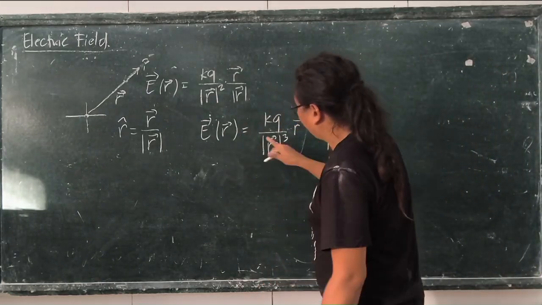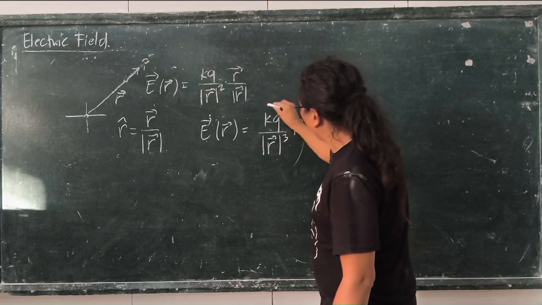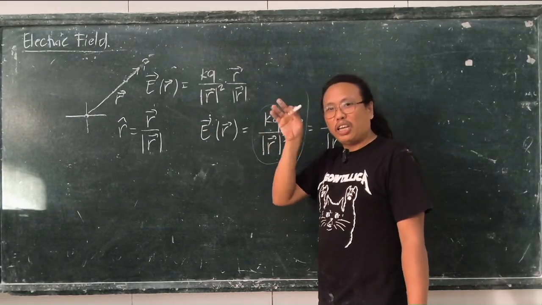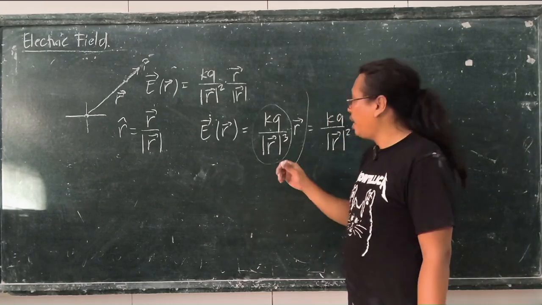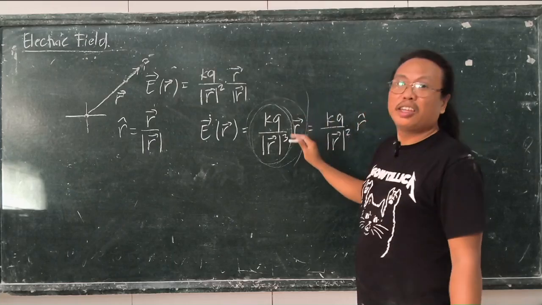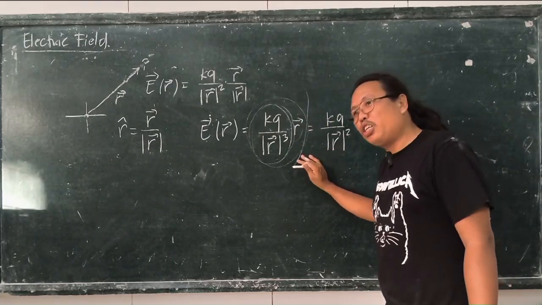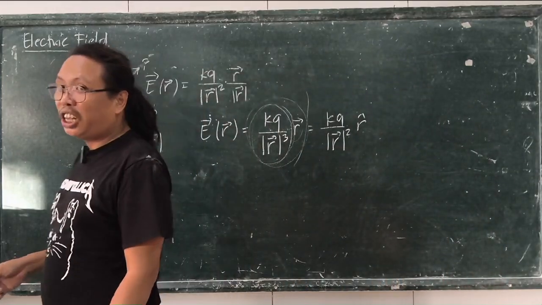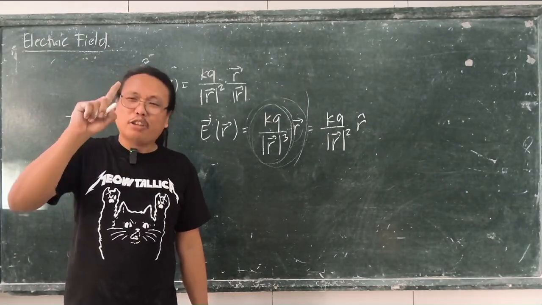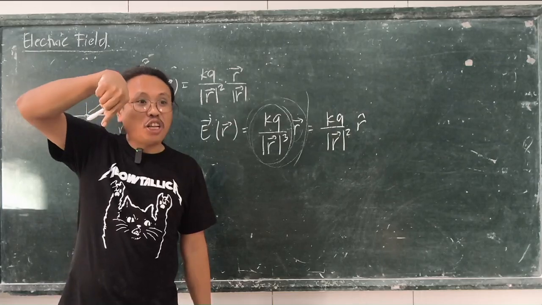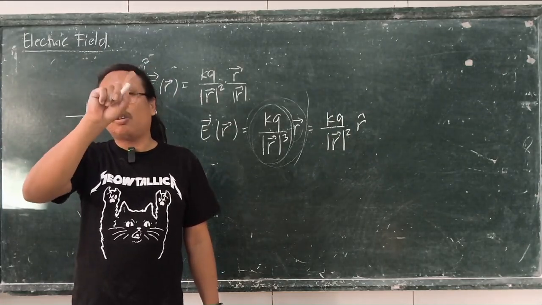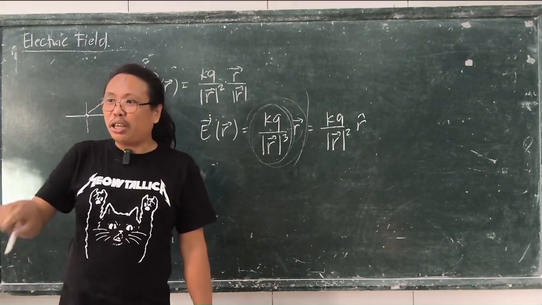Now, notice that this is a whole scalar, right? We will analyze this based on our knowledge of vector multiplication. Let's analyze this one. This whole thing is a scalar, and this is the vector. So this is just a whole scalar times the vector. And we know that a scalar times a vector doesn't change the line of direction. It could reverse direction, but it is still collinear. It doesn't move the vector outside the line that joins them.